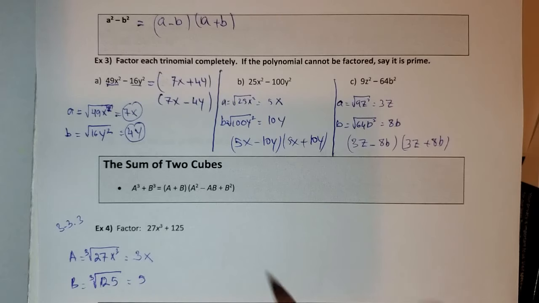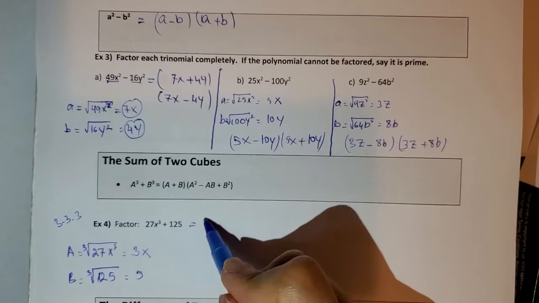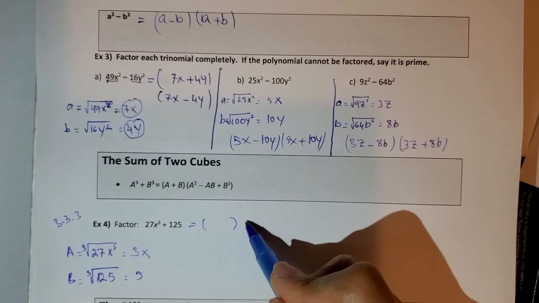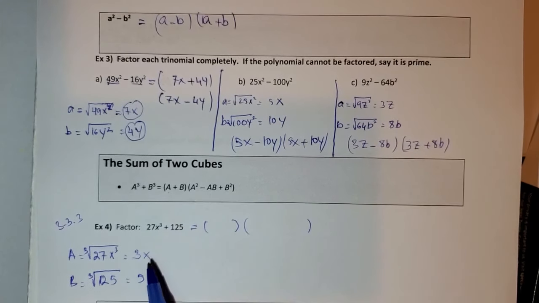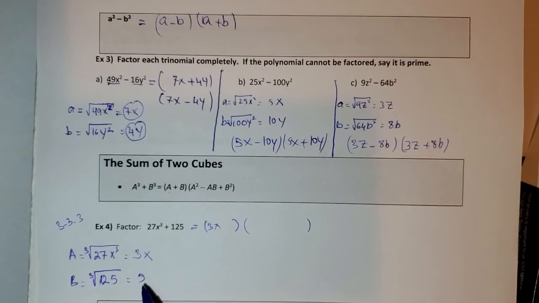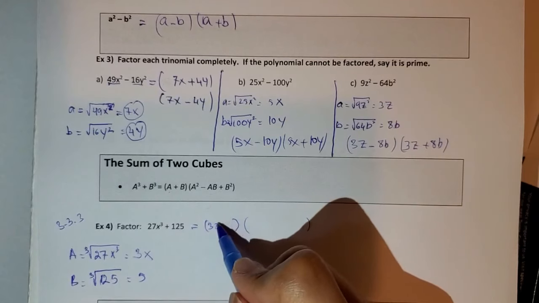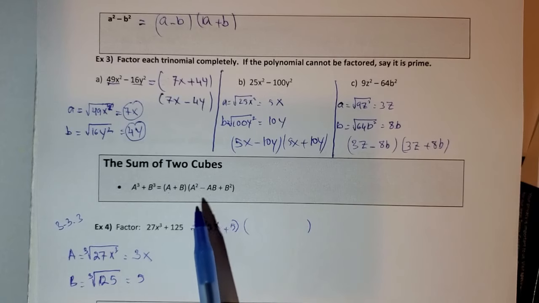Now all I have to do is plug into the formula. The formula says that you have two parentheses, the small one and the big one, based on the formula. You plug in a plus b. My a is 3x, 3x represents my a, and then b is 5, 5 represents my b in this case. Here we go, I just completed my first parenthesis. Now I move on to my big parenthesis.